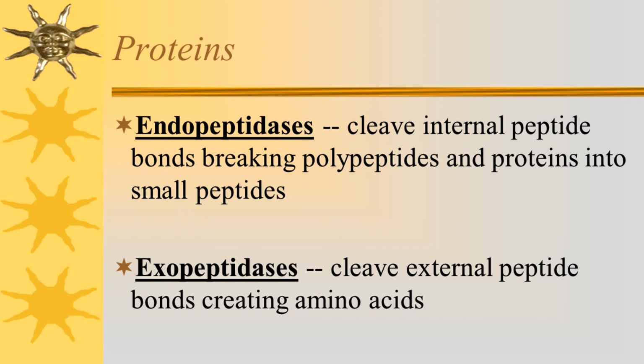Okay, proteins. We've got multiple protein digesting enzymes that collectively are referred to as peptidases. And we typically categorize these as endopeptidases and exopeptidases. Exopeptidases cleave a single amino acid off one terminal or the other of a polypeptide. Endopeptidases cleave polypeptides somewhere in the middle. Well, I shouldn't necessarily say in the middle, but somewhere other than one of the terminals.